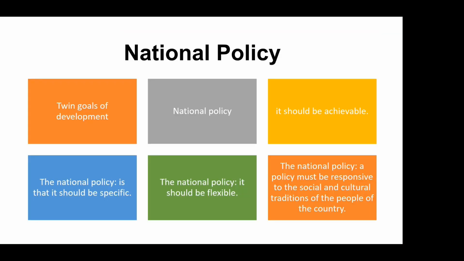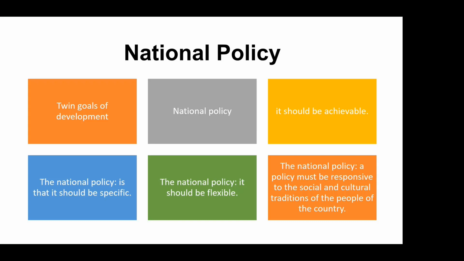Going to the very first slide, you need to understand what national policy basically is. National policy is a statement containing principles and a broad course of action which is adopted by the national government to pursue a specific objective. That also means that we would like to make a vision and mission for the long term and for the short term as well. So the short term indicators will make sure we achieve the long term goals.